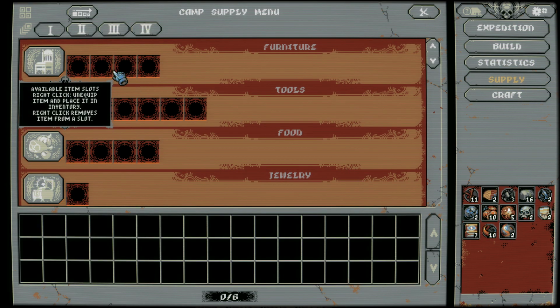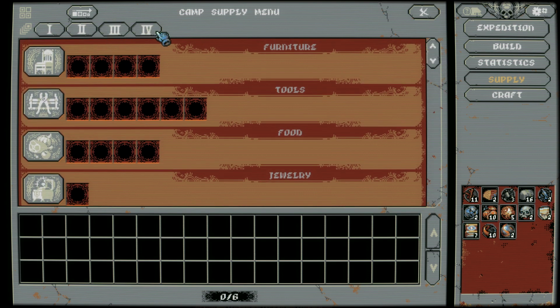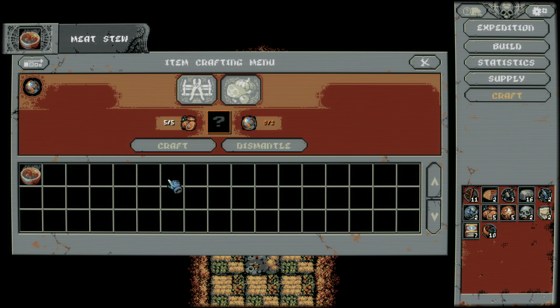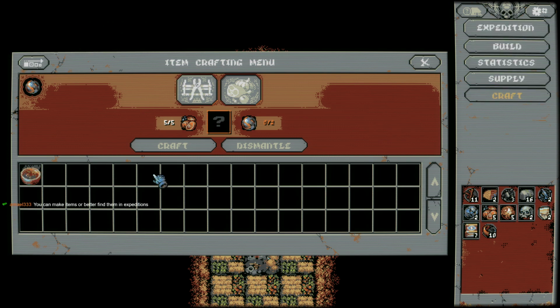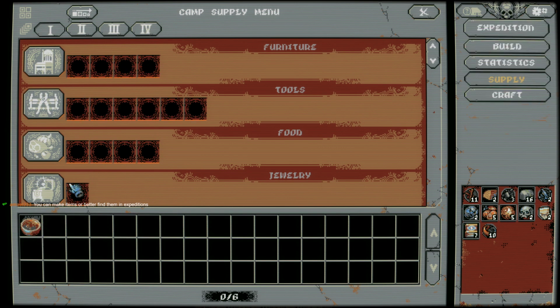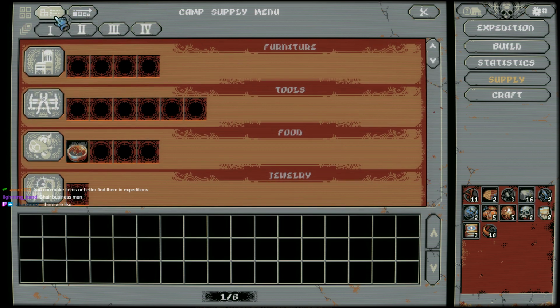Okay, supply. What? Okay, I have no idea. Craft. I could craft food. The meats do? Receive additional 5 HP while passing through a village. Okay. I guess I equip this now. Over here. So this is basically like another trait function, I guess.